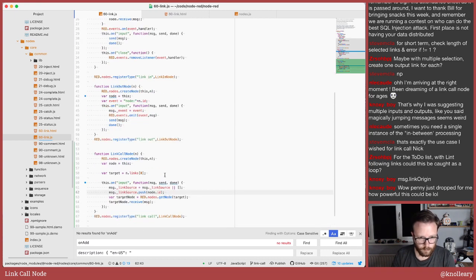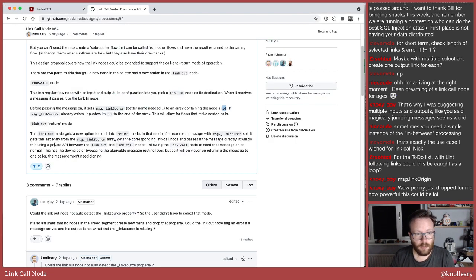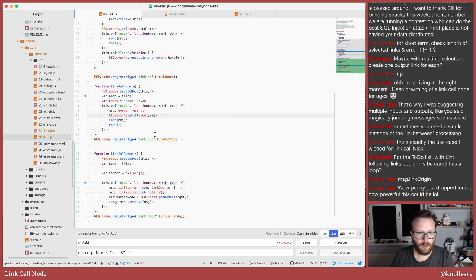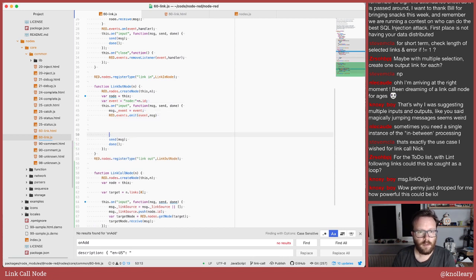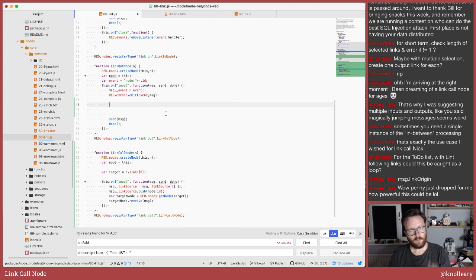Right. So let's now turn our attention to the link out node. What we're going to do with the link out node to begin with, the design says we want to add this new mode, return mode. I'm not going to jump straight to adding that UI. What we're going to do first is let's just assume all link out nodes are now in return mode for the sake of what we're doing here. And believe me, this is going to get a bit hairy in a minute for other reasons.